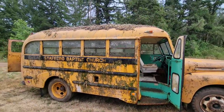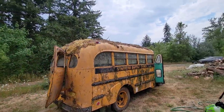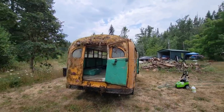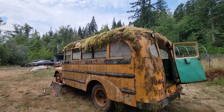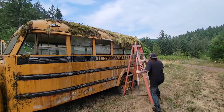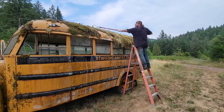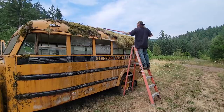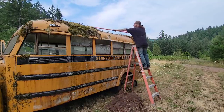Well, before we get started washing, I gotta get up on top and remove all that debris. And get a ladder and a rake, climb up there and start pulling some of that off. So let's do that. All right, guys, we're gonna climb up there and start pulling on that and seeing how well that'll come off there. It's coming off pretty easy, actually.